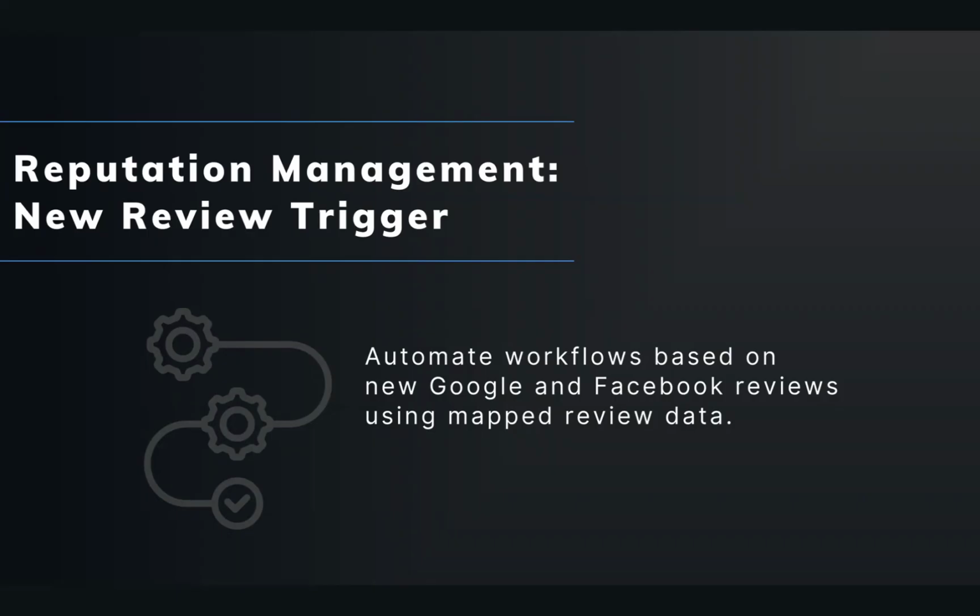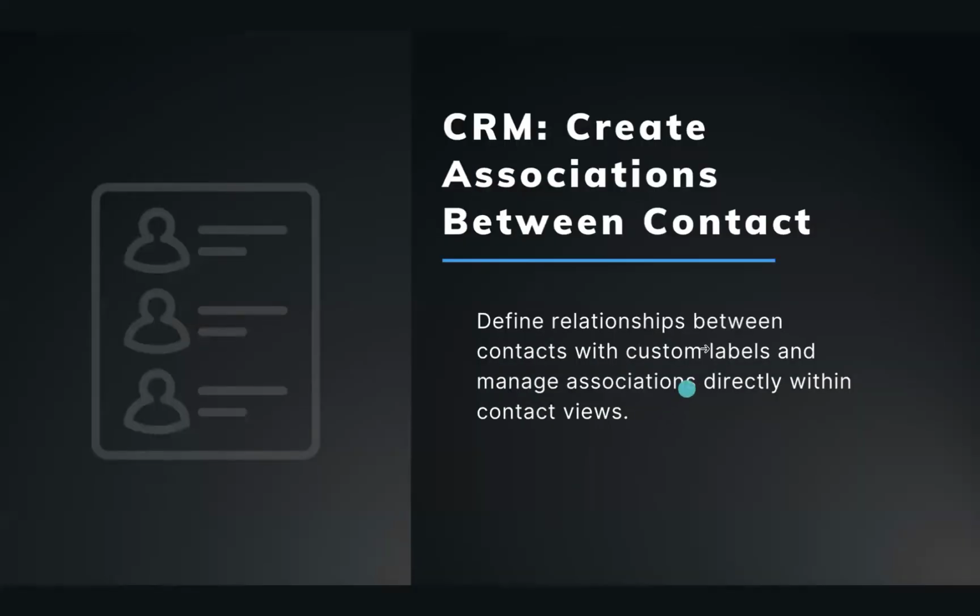If you're not already using the reputation management inside of Agent CRM, this is a great time to do that, especially those of you that are in the Medicare and health space. Now is the time to start getting your clients to leave positive reviews since you're going to be talking to so many people. So inside of the reputation management tool, there's some great options in there to request reviews from people based on different actions. So check that out.